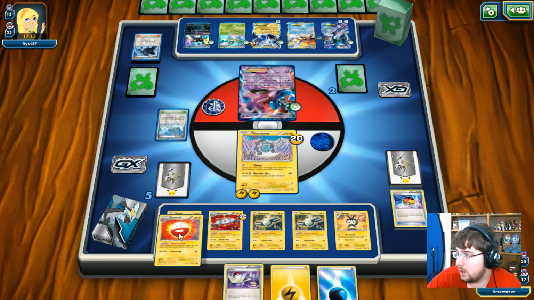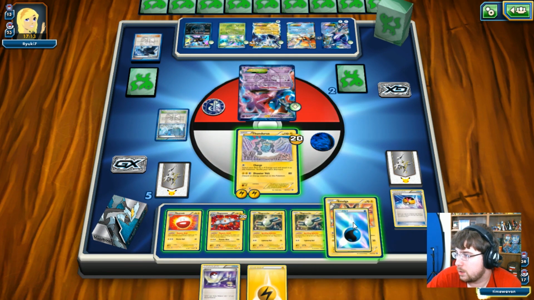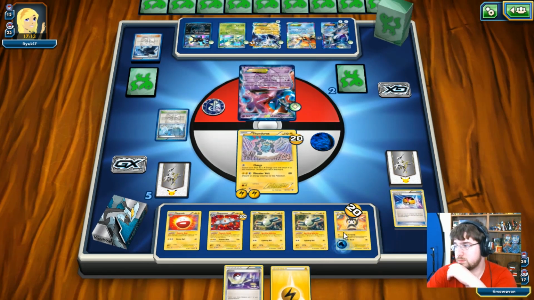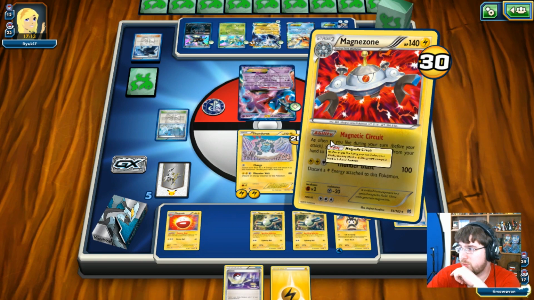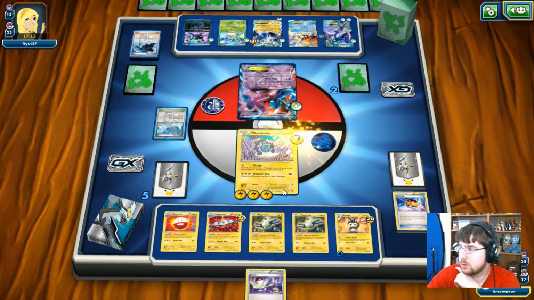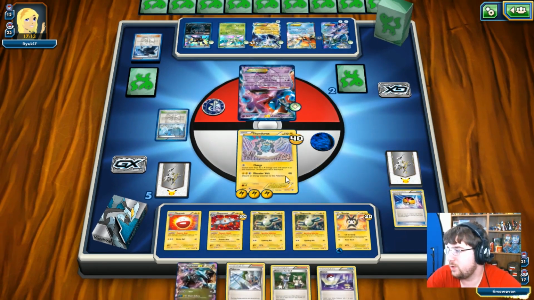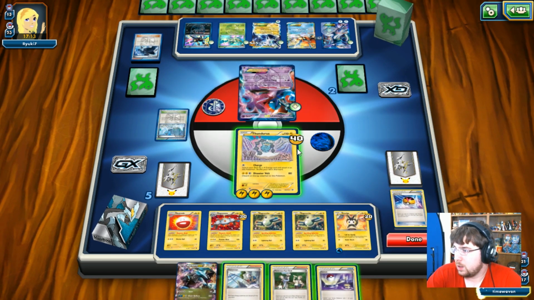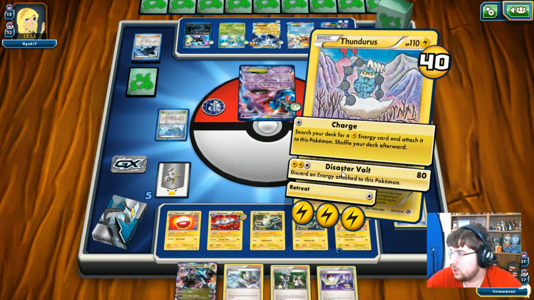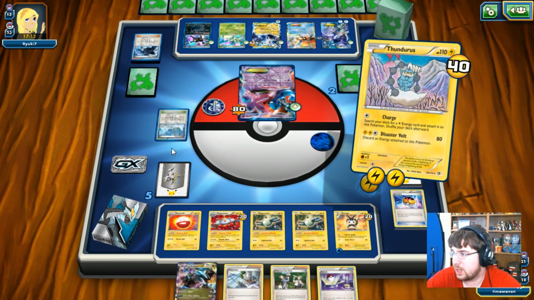I'm going to put down the Electrode. Drop down this water. We'll go with the Magnet Circuit to drop the Lightning Energy. And we are going to go with our Electrode's Magnetic Draw. Get a few more cards. And we're going to go for that Disaster Bolt. Gonna hit for 80 and get rid of that electric.